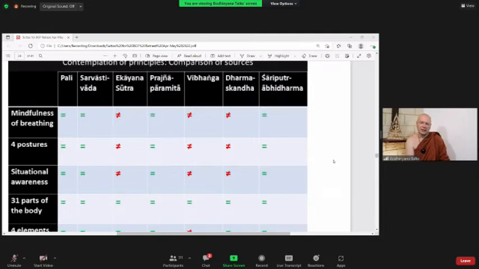So what does that mean? Well, what it means is that mindfulness of breathing is unlikely to have been there as part of the earliest Satipatthana Sutta, because if it was there from the very beginning, you would expect to find it in all the sources, because no one would throw out the word of the Buddha. They might add something, but they don't normally throw things out, because that is considered sacrilegious, if you like, to use a Christian term. So that means that mindfulness of breathing is not part of body contemplation.